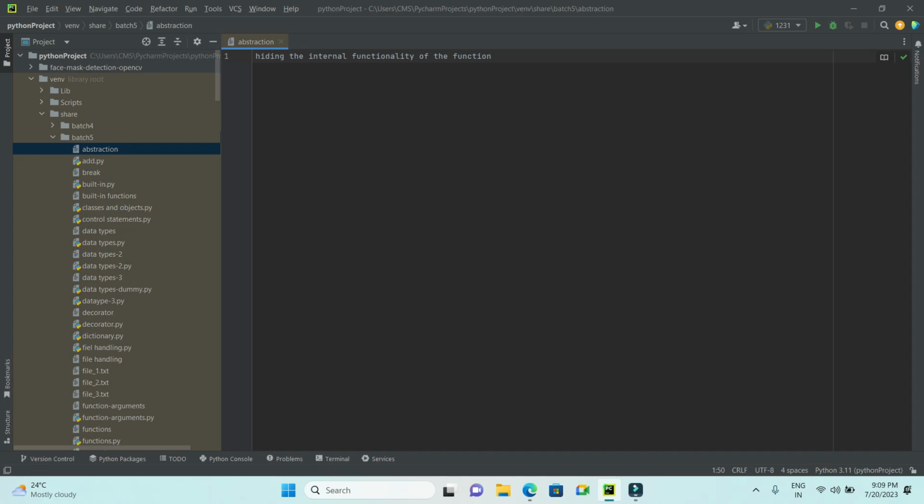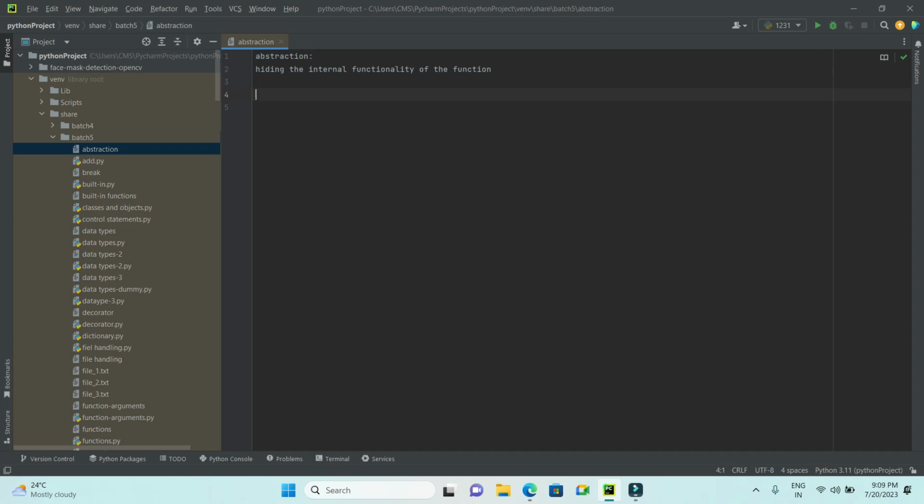It is just hiding the internal functionality of the function. That is abstraction.